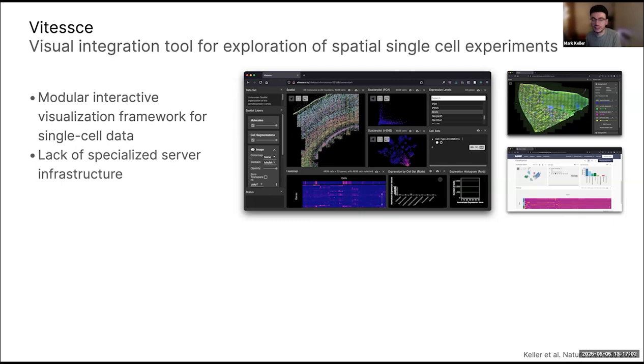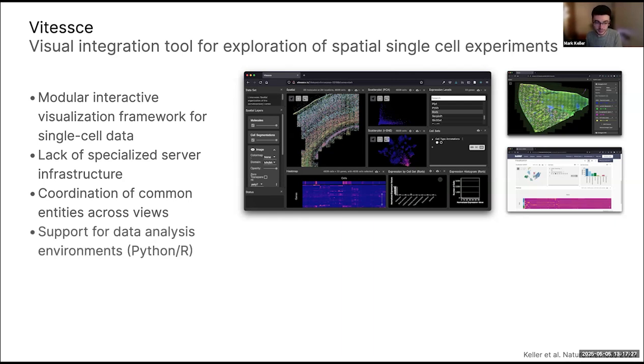And Vitessce does not require server-side infrastructure, so it loads data from standard web file servers or cloud object storage systems. And it supports coordination of entities across views. So if a user selects a gene or a cell type, that selection can be reflected in all the visualizations.